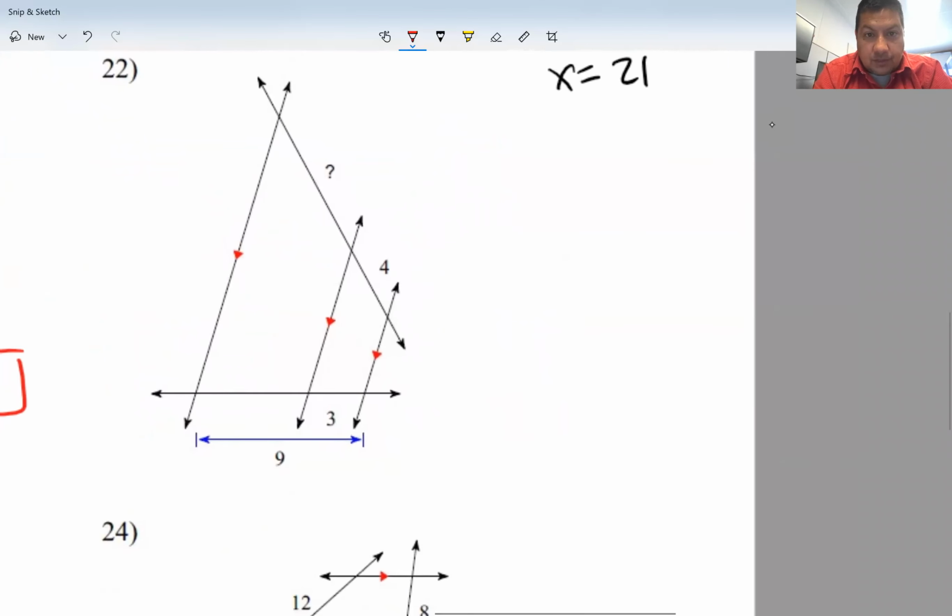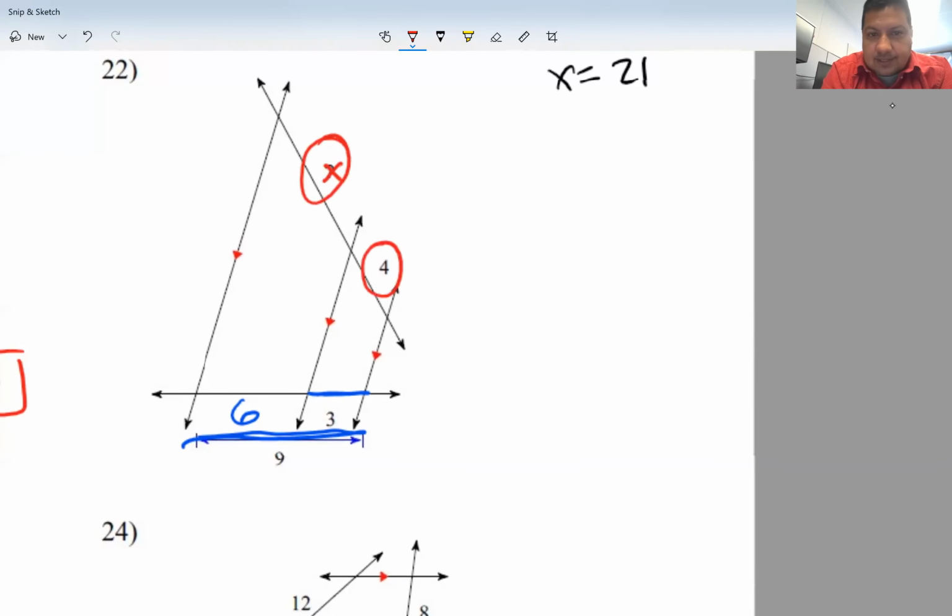Looking at number 22, the side that is all numerical, I see 9 is the entire side, and I know 3 is part of that. So I'm going to say this other part here is 6. I subtracted. 9 minus 3 gave me a 6. Now, on the side where the question mark is, the side that I'm solving for, I don't know what the question mark is. To begin with, let me replace it. Let me call it x. Again, when I don't know the value of something, I always call it x.